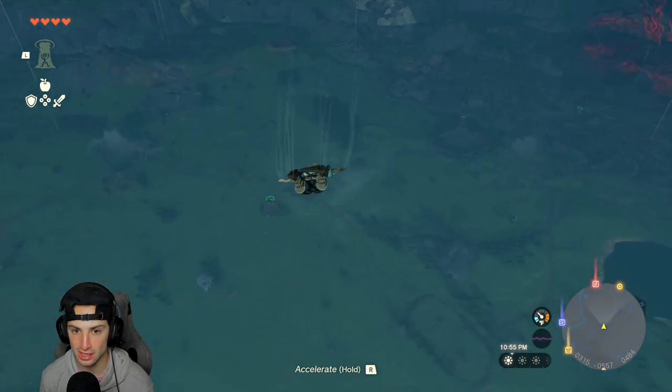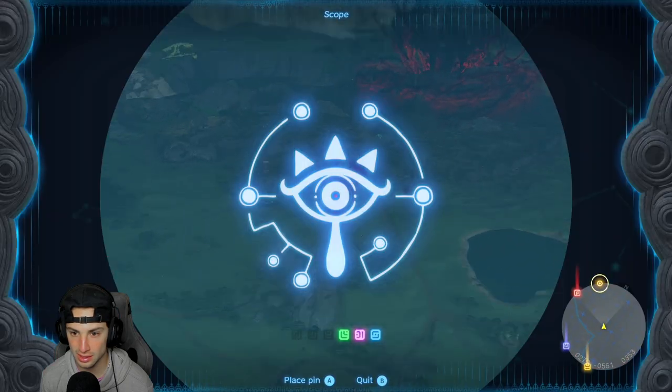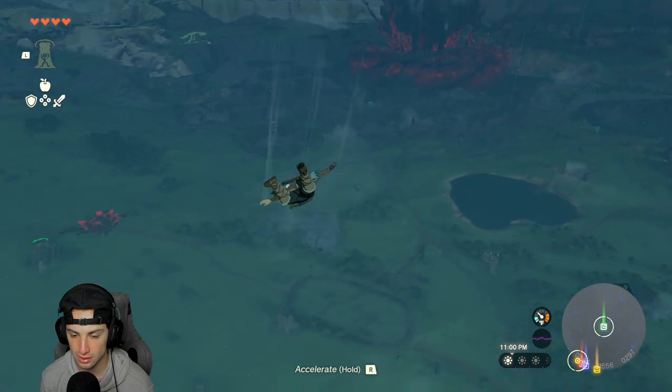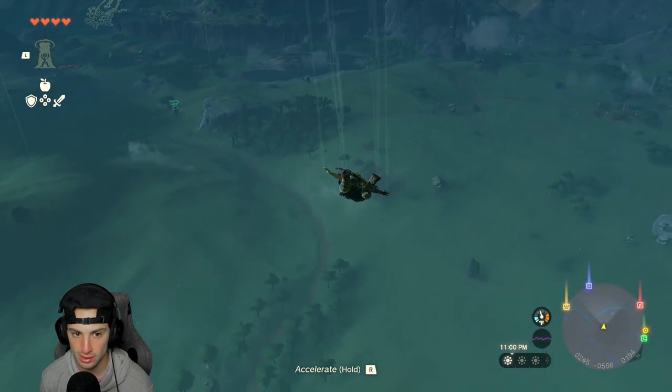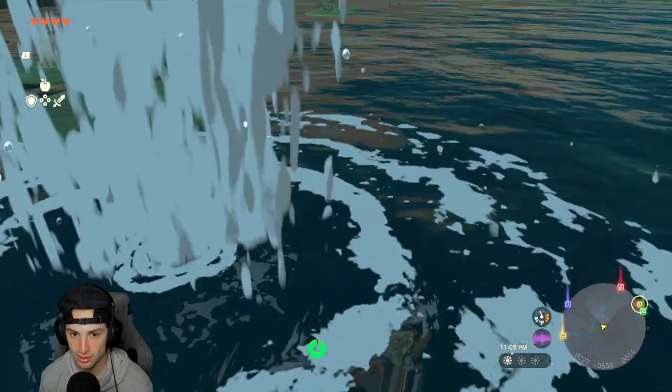And anything else that I see? I do not see anything else. Actually, I see a shrine over there. It's at the castle. And there we go. So, we marked a bunch of shrines. We're going to land right in this water. Cool.